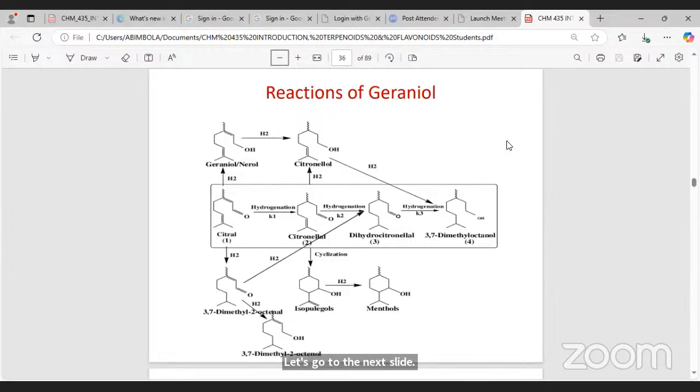This slide is very important. Don't be confused when you look at this slide. Let's follow it one by one. If you have your biro, if you have your paper, write. Now remember, we just talked about geraniol and nerol, and we also have another one called citronellal. What's the difference between geraniol and citronellal? Hydrogenation. In the previous slide, we talked about citral and citronellal, and hydrogenation too. Because in citral, geraniol or nerol has undergone oxidation to form the aldehyde. But in this particular scheme, they are still the alcohol functional group.